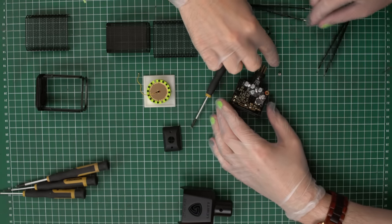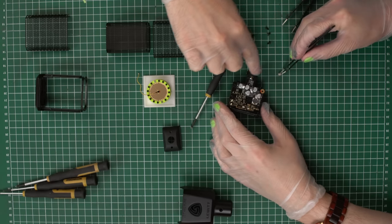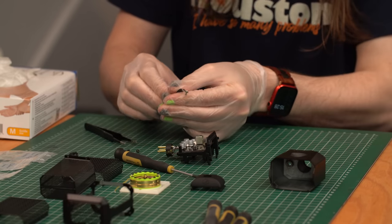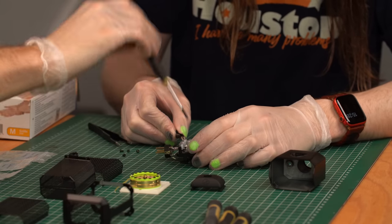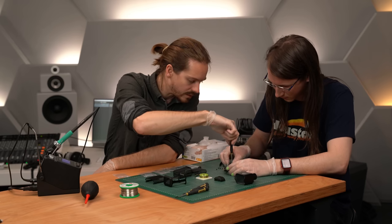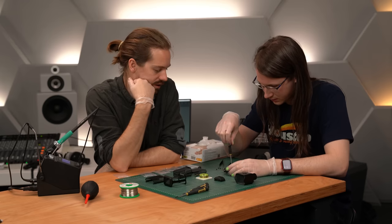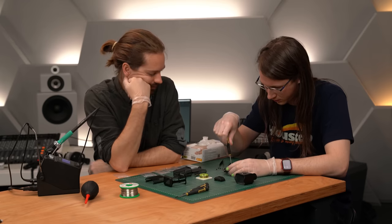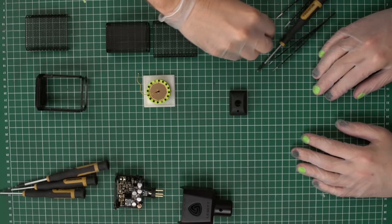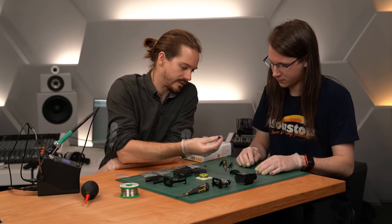This is really the grounding part — one of many. Now that the PCB is assembled, we can look towards building the capsule support. We have a few more screws that we'll come to, but first we have the capsule support itself. The first thing we want to do is add the damping mechanism. It's essentially rubber — whenever we go through a product design process, we optimize all relevant parameters for each microphone type to give the best experience in terms of handling noise. So if you bump into the microphone, how does that sound on the capsule? Everything is tuned to be one optimal system when all parts are brought together.